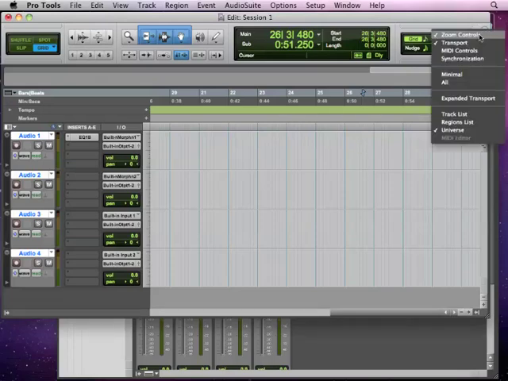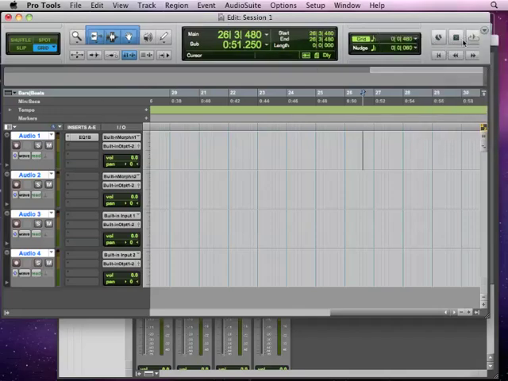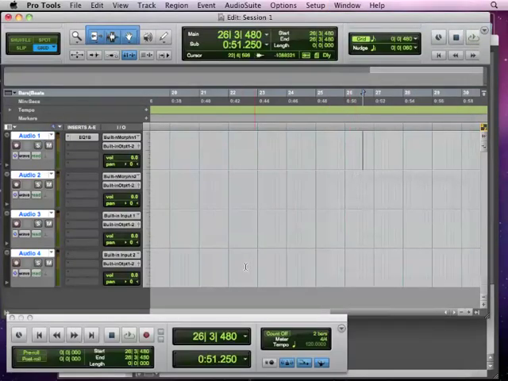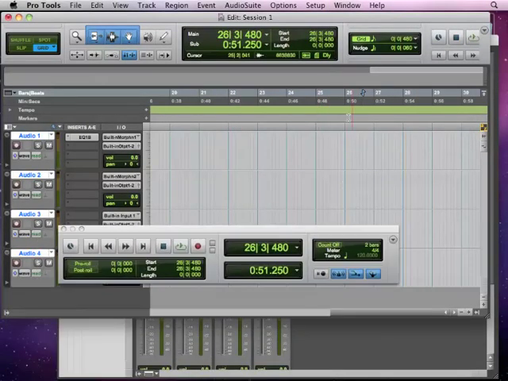Now, you have also MIDI controls and transport controls, which are the same as what we see on that transport. So they're all the same controls. It's kind of hard with the resolution that we have right now to be able to see those controls, but you've got all those same controls in the transport in the top of your edit window, as well as the MIDI controls here, which are really important. We're going to be using them in just a moment to change our tempo. So the default tempo is 120.